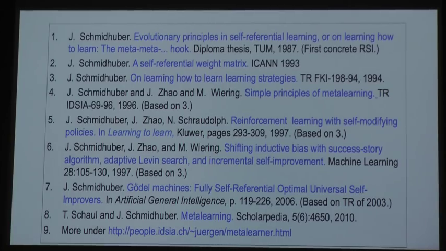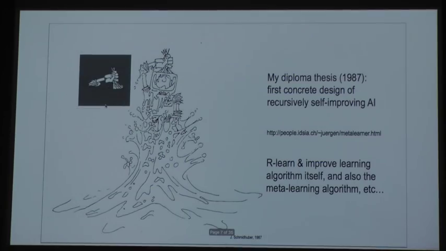And then an important paper from my perspective in 1994, something which I plagiarized also for the title, Learning How to Learn Learning Strategies. That's 1994, a way of doing this credit assignment process through better and better learning algorithms, and I'm going to explain that in a minute. This is the cover of my thesis in 1987, where you see a robot that is trying to bootstrap itself in seemingly impossible fashion. So what was going on in that thesis?